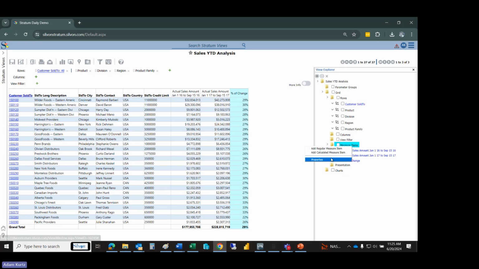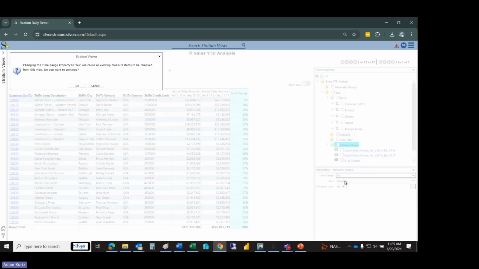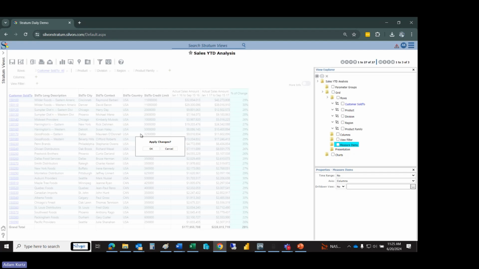If I right click my measure item folder and select properties, it brings me back to that option for time range. When I select no, it's saying it's going to remove the measure items, so I'll just have to re-add them, which is not a big deal.